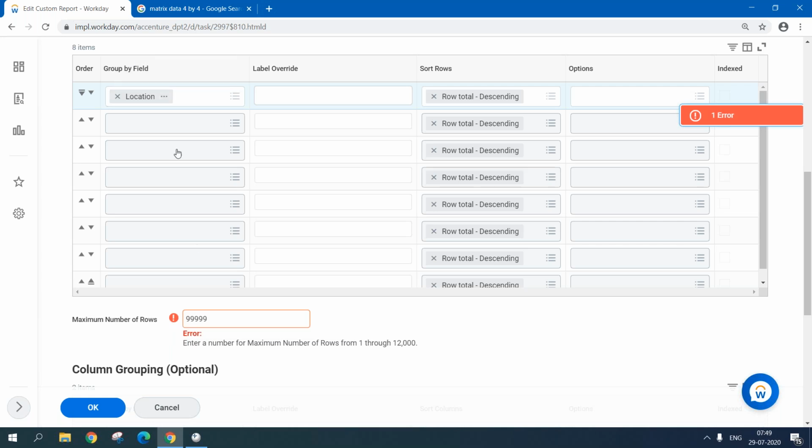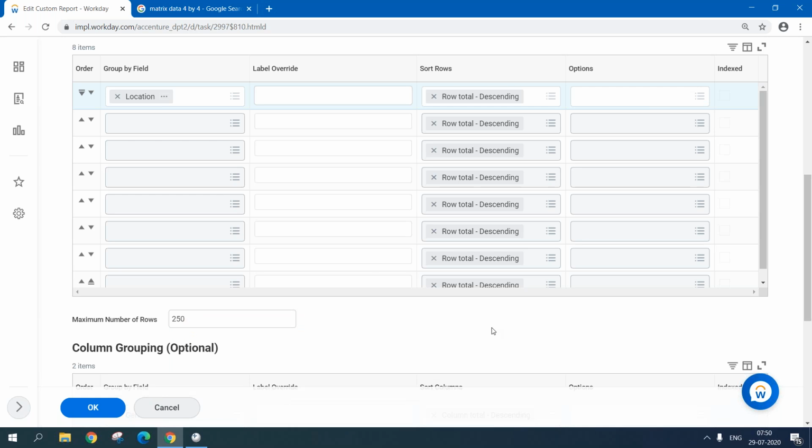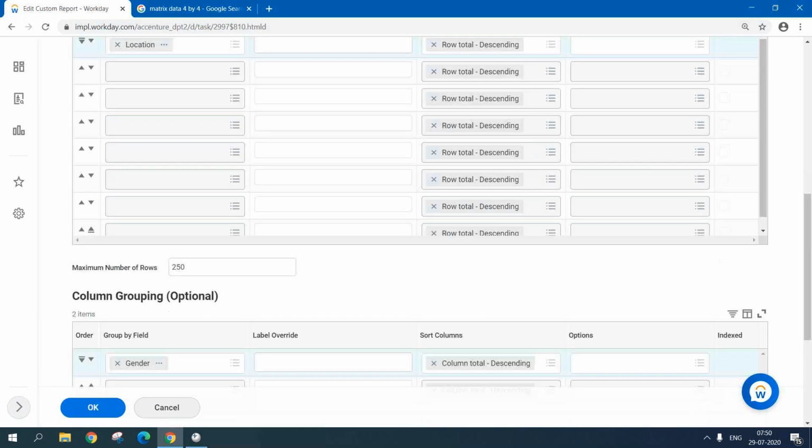And what's the maximum number of columns you can have? No, we are saying 8 row groupings or 2 column groupings, but this is the data. This is the number of rows that you will see in your results. Do you get my point? Okay, so let's do one thing. We'll go for the data. Because it may be a little confusing at this stage, we'll see the data and come back again.